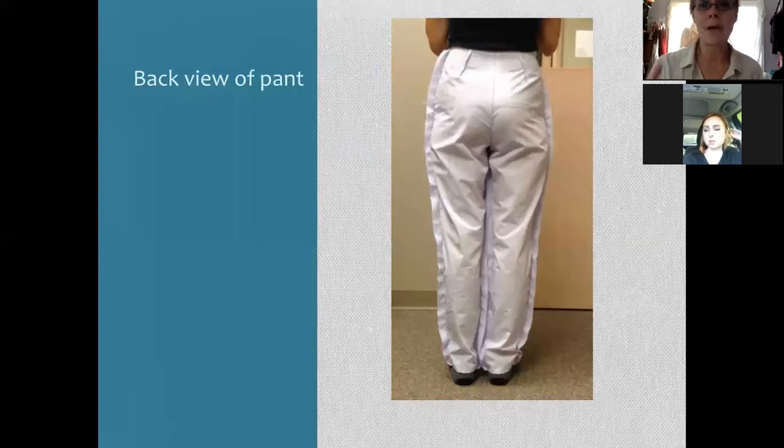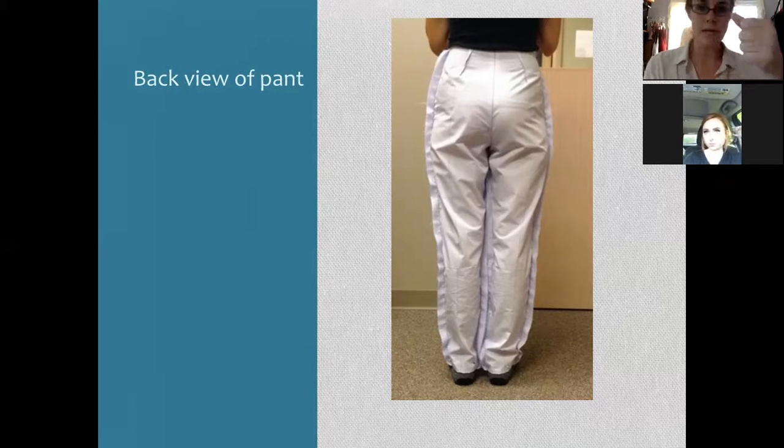So here's a back view of the pant. And if you're doing it on yourself, you might see if there's somebody who can take a photograph of you, because even with a mirror, you're trying to twist around, and so then you're distorting it a little bit when you do that. So either a mirror or have a hand mirror so that you can stand straight and look at it from the back.